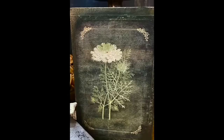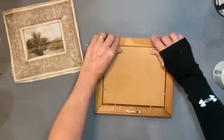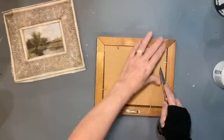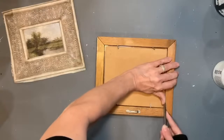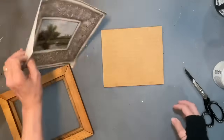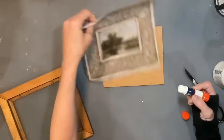This next project was so easy, you all. I had this adorable frame, which was almost square, and it was almost the exact size of the cutout from the Country Lane decoupage. So I decided to use that in this, kind of like a maybe 1980s frame, but it just worked out perfect.